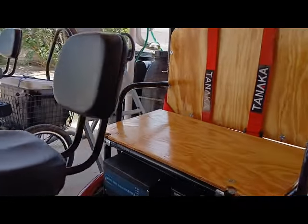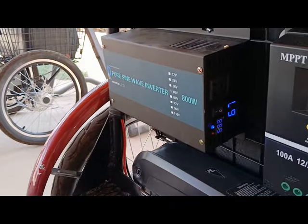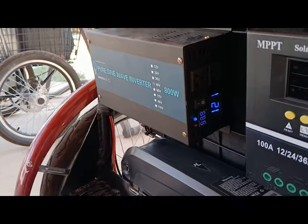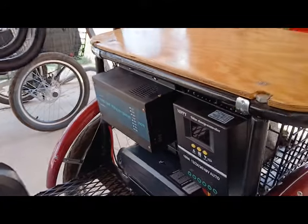And I have a 110 on board whenever I want. 120, I guess. 120 technically. AC, 800 watts.